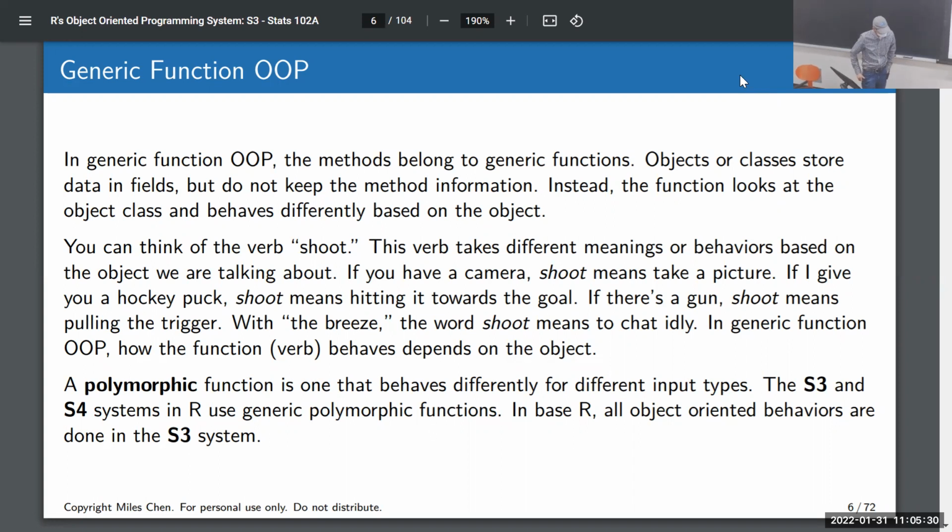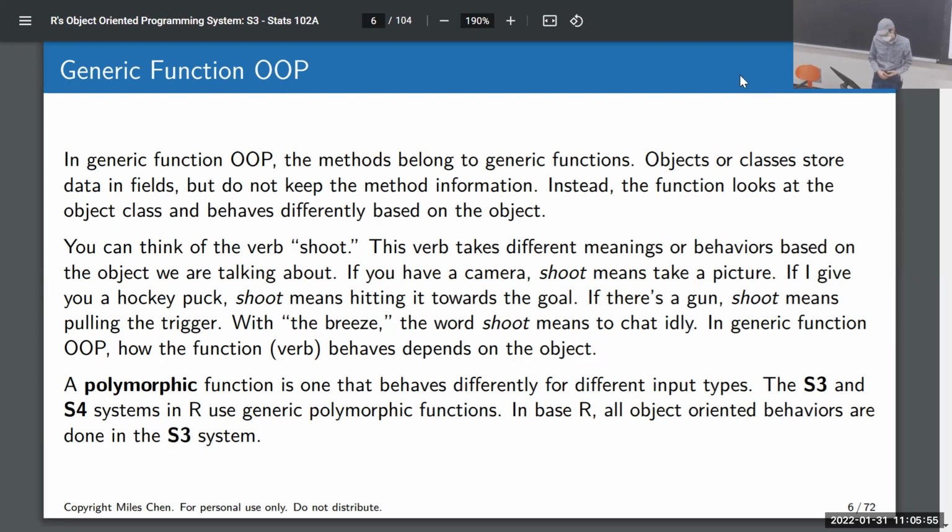think of the verb shoot, all right? And what does that verb shoot mean? Okay, well, it means different things depending on what you're talking about. So if I hand you a camera and I say shoot it, you're going to take your camera, point it at something, and take a picture. If I hand you a hockey puck and I say shoot it, you're going to hit the hockey puck towards the goal, probably with a hockey stick.